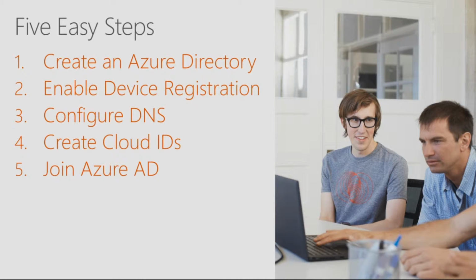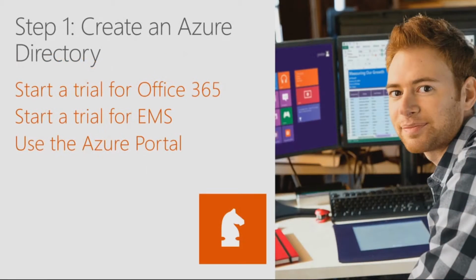If you've done that, you have to enable device registration. That's part of the configuration of your tenant. And when you do that, you have to make sure that your DNS entries are there so that your clients are able to find your tenant in Azure AD. Then you have to create your client IDs, make sure that your users are known in Azure Active Directory, and then it's time to do the join.